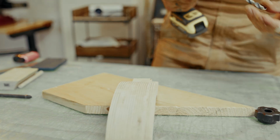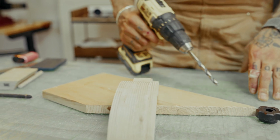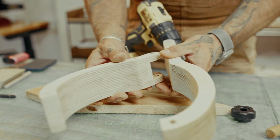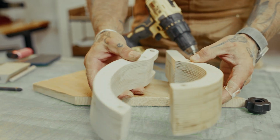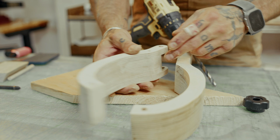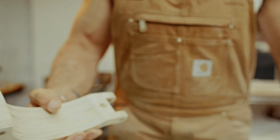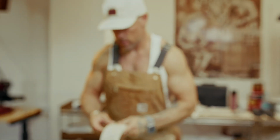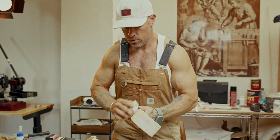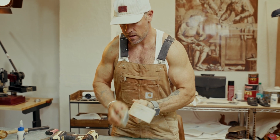So for this one, we're gonna use a 3/8 inch bit, and we're actually gonna try and open it up a bit, up and down, because when this opens, the angle of this channel or that hole changes. So it needs to have play, or else it's not gonna slide on the carriage bolt. It's got some clearance. And you can open that as big as you want, but you just have to remember you're gonna have some play when you open your jaws. It's not that big of a deal. I have a workaround for my next design for that issue.